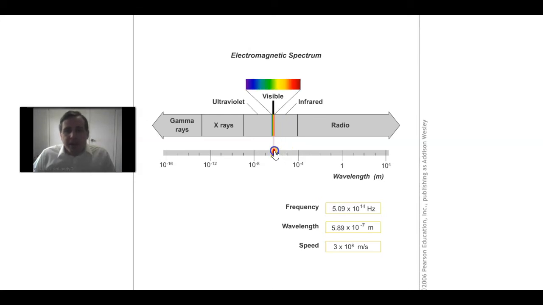When you get to the visible spectrum, notice that that's higher frequency, higher energy, shorter wavelength than infrared. But it's lower energy than ultraviolet. Now, by the way, the visible spectrum, again, is very narrow, and the approximate wavelength range is approximately 450 to about 770 nanometers. So we're talking about 4.5 or so times 10 to the minus 7th meters for the wavelength to about 7.7 times 10 to the minus 7th meters for wavelength.